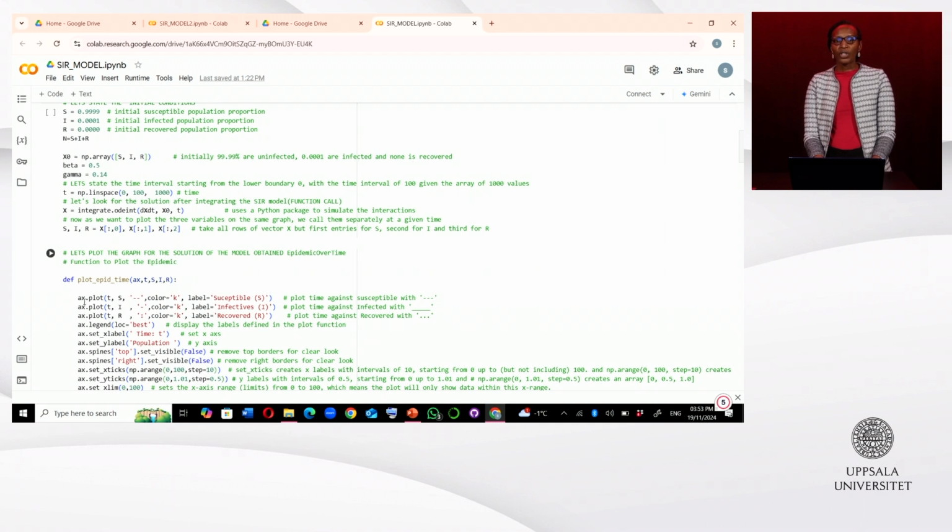So our function is going to display, we are going to use some symbols just to represent susceptible, infective, and recovery.